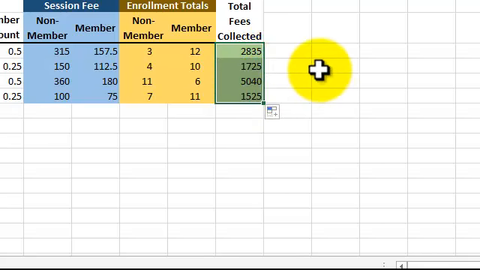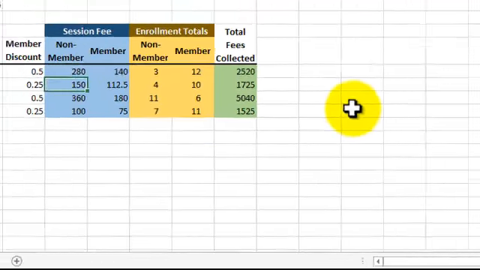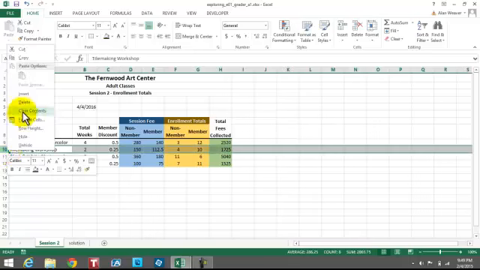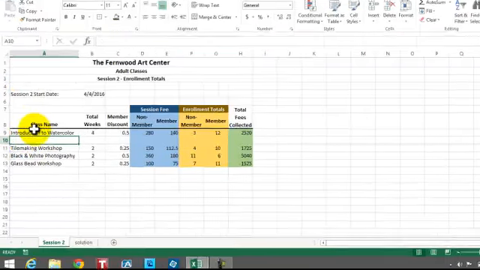Very good. Now what we're going to do here, step 7, it says change the thing here. You're going to see the numbers change. So I type in 280. A little less money. However, we're adding another class called Basic Drawing. I want to put it in between 9 and 10, so I click inside the 10, right click, insert. And we're going to call this class Basic Drawing.